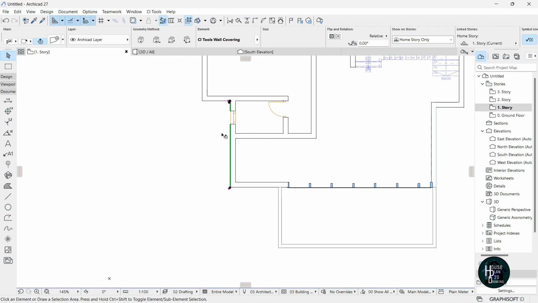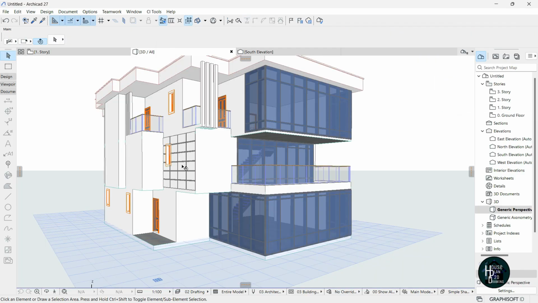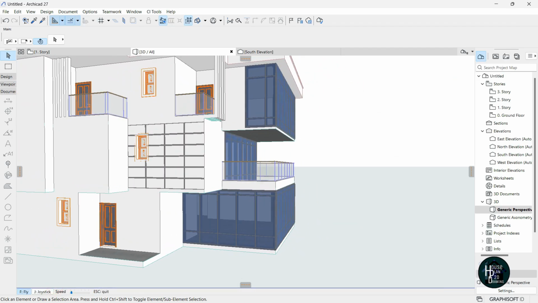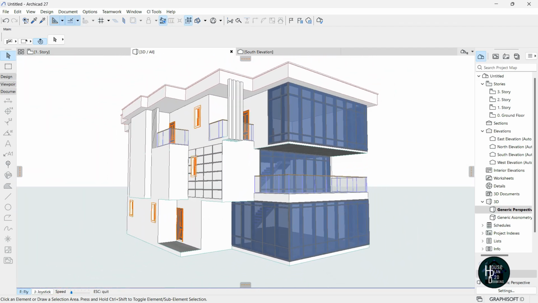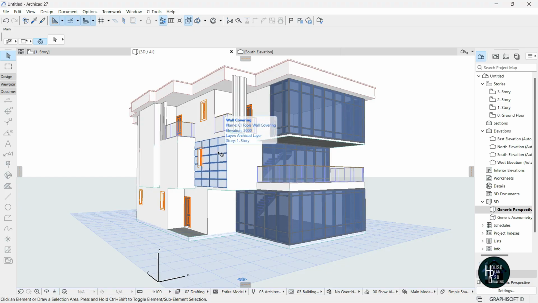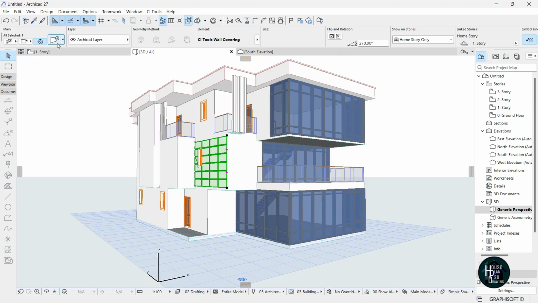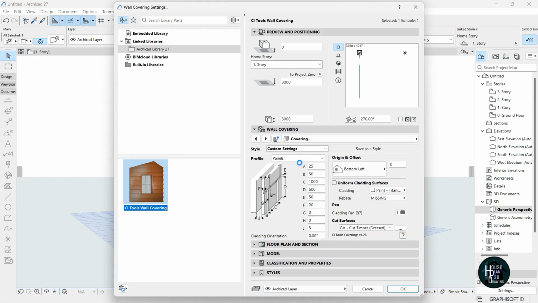Alright, now go to your 3D view. You're going to have the design shown like this. Okay, so I would suggest that you try to use the settings I used. If you click on the settings dialog, I want to make sure you use the same settings I'm using here. Just follow these same settings you see here. It's very important you do that.